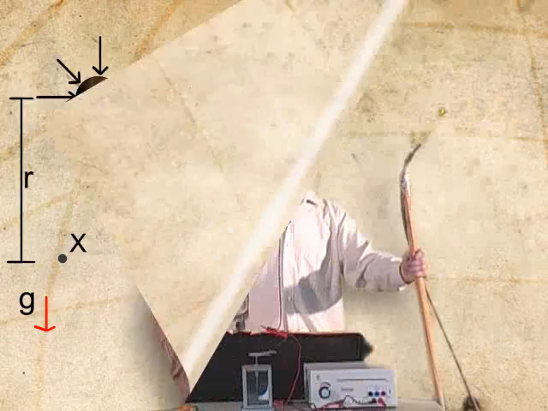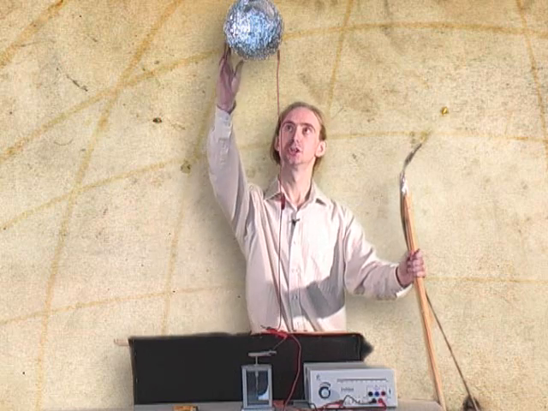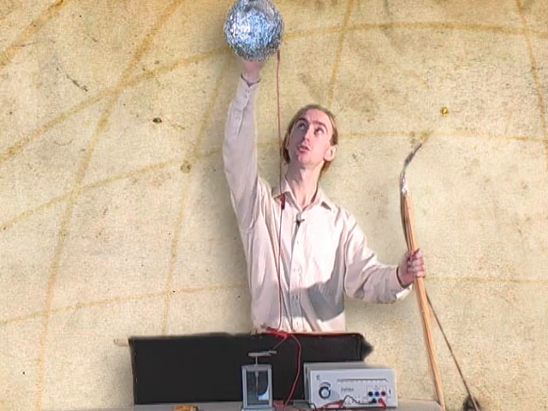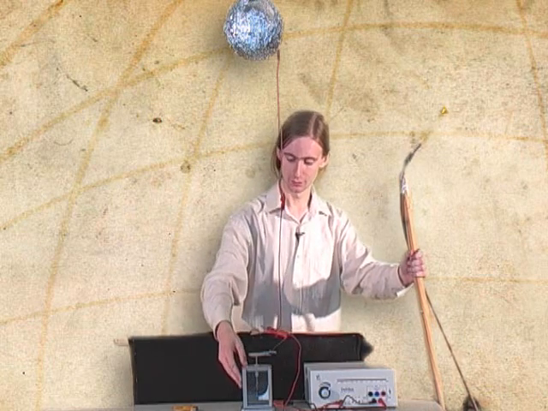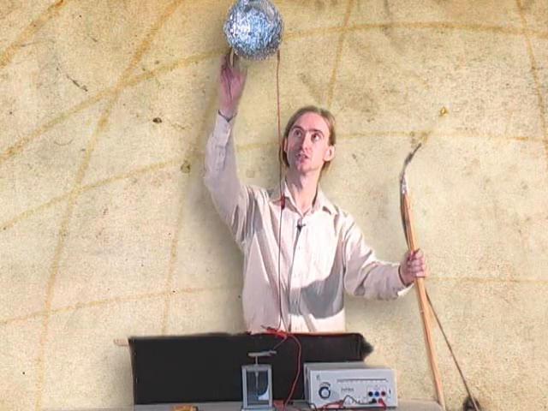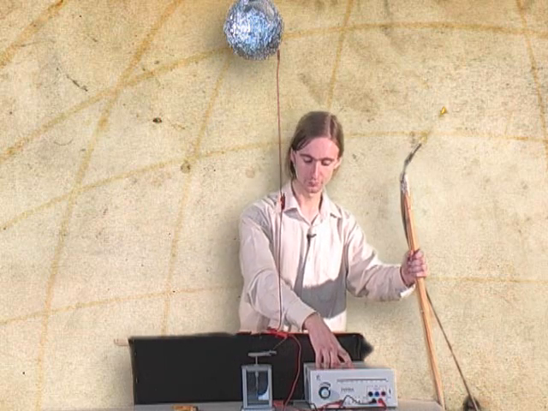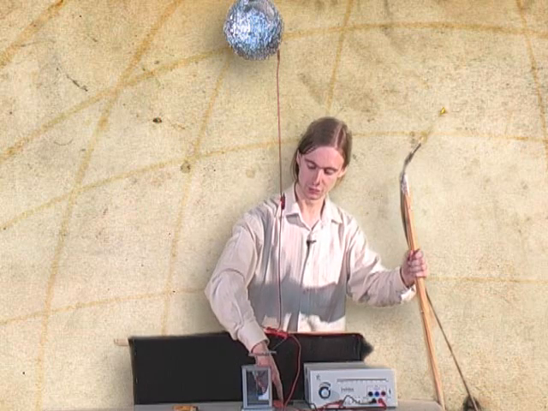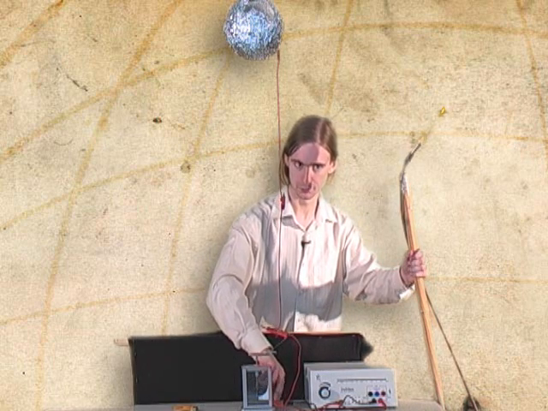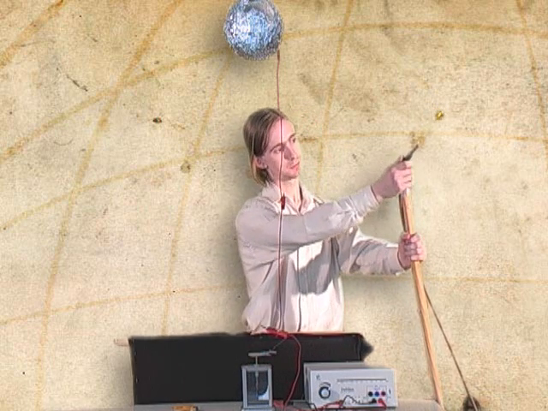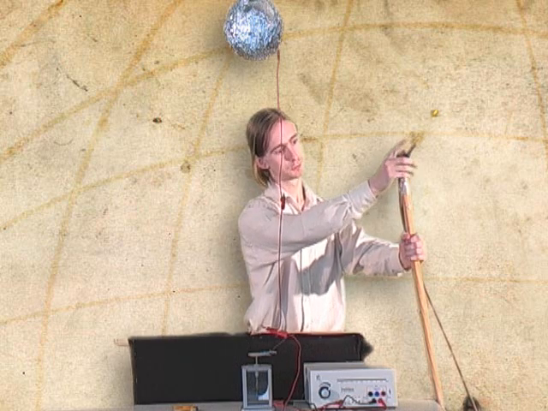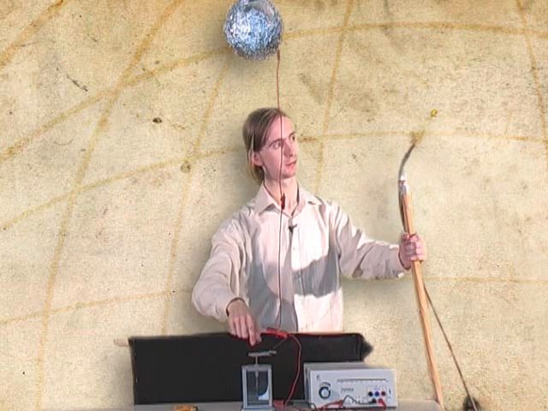Right, this is an experiment to measure electric field strength at a fixed point in space around a charged sphere. Our charged sphere is a football covered in tin foil suspended from the roof by 3 pieces of string. This is an EHT, a high voltage supply, and this is a gold leaf electroscope. The positive cable from the EHT is connected to the charged sphere. The negative cable and the earth is connected through the earth port of the gold leaf electroscope at the bottom here. Here I've got a pole with a syringe attached to it, a gas supply in the end of the syringe, and a wire wrapped around the needle leading to the top of the gold leaf electroscope.